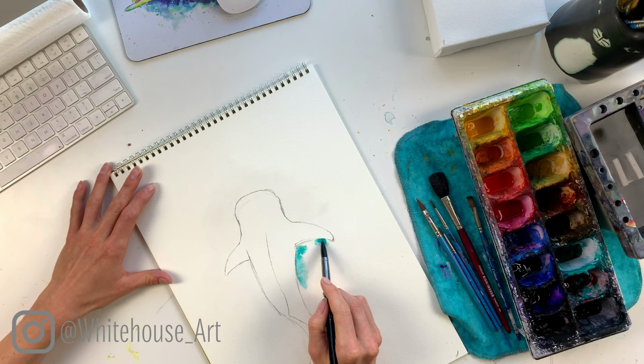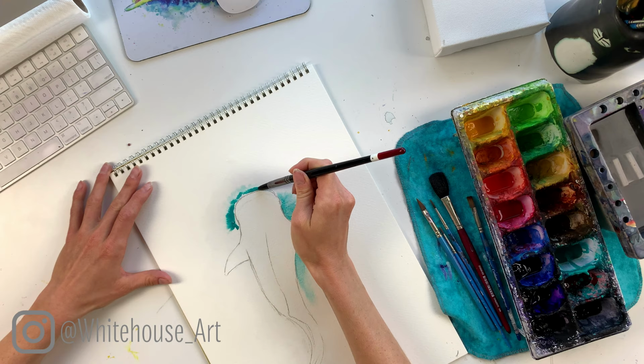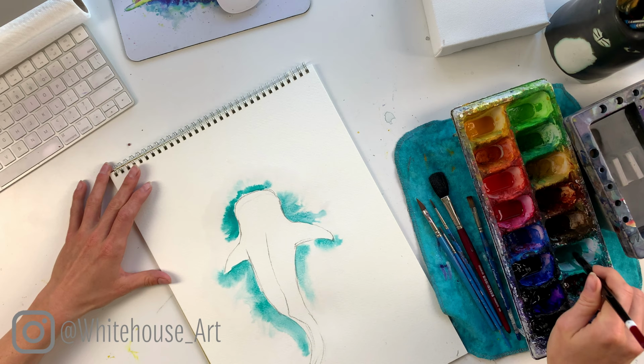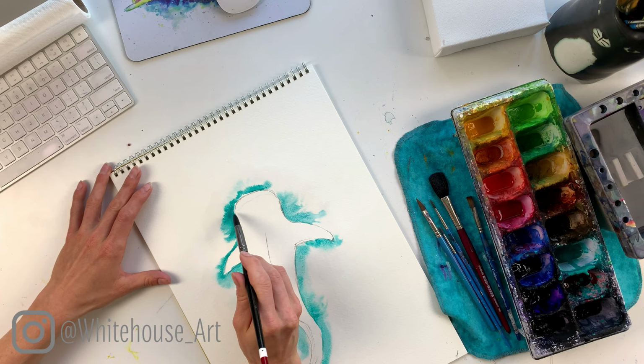So I'm using a teal color. I'm keeping it fairly simple. We're just gonna go around the perimeter of the whale shark, adding that teal. And as it dries, it's gonna make its way out to where you have the clear water. So you'll notice as soon as you start laying down that color, if you've missed any areas, you're gonna notice it right away. And I'm using the tip of the brush to control where the watercolor is going.